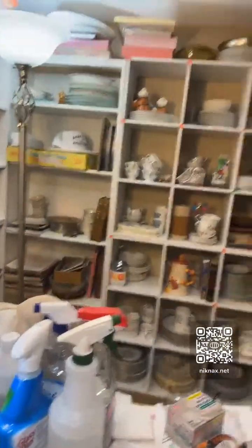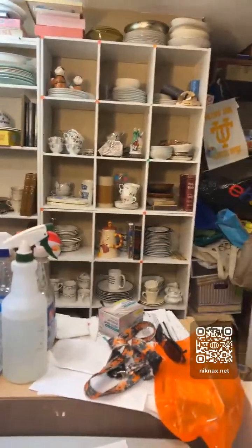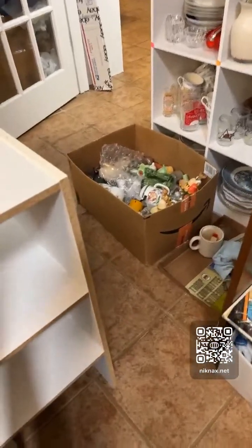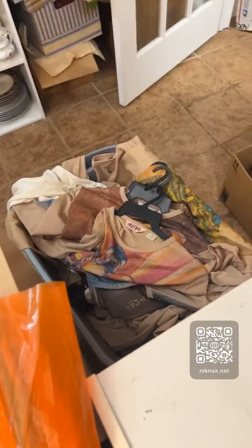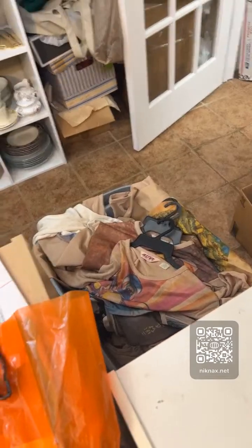And so I do sell a lot of china, but have a lot of collectibles, knickknacks, no pun intended, things of that nature. I have actually a whole box of unsearched salt and pepper shakers that I haven't pinned through yet. And then if you like old t-shirts, I have this whole box of what I would call, I guess, groovy, for lack of a better term. They're from the 70s, I think, but they're new old stock. I got them out of a warehouse, and they've just got some really cool designs on them. I can show some of those.